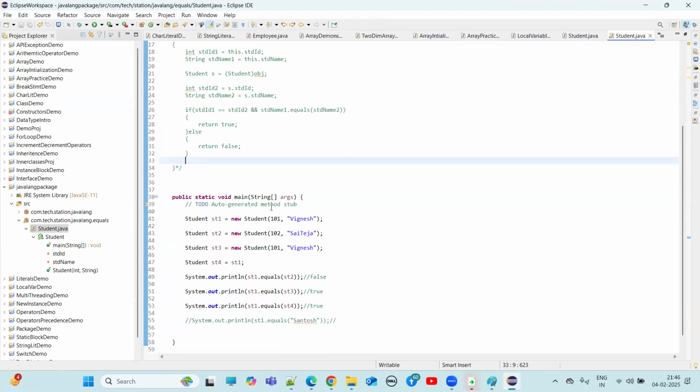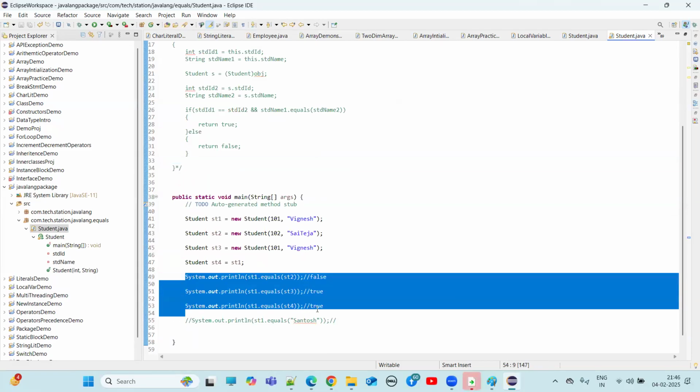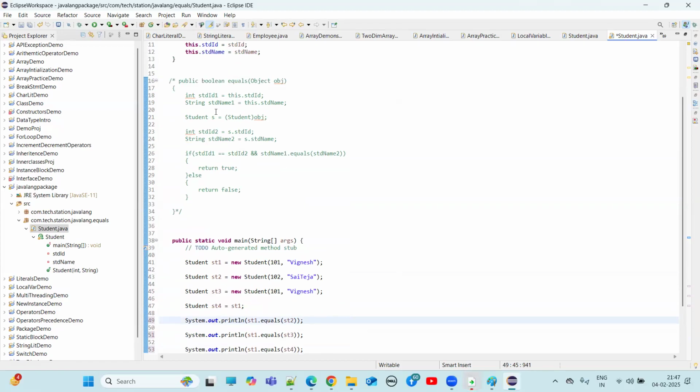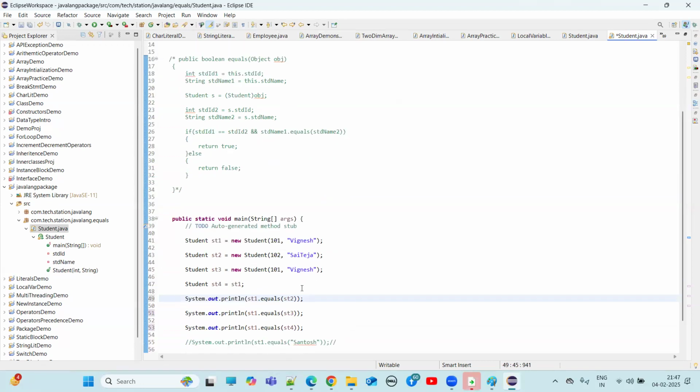Now in this scenario, if I execute this class, what is the output here in these three areas? I commented this equals method, which means I'm not implementing the equals method in my Student class. Now tell me what is the output here?